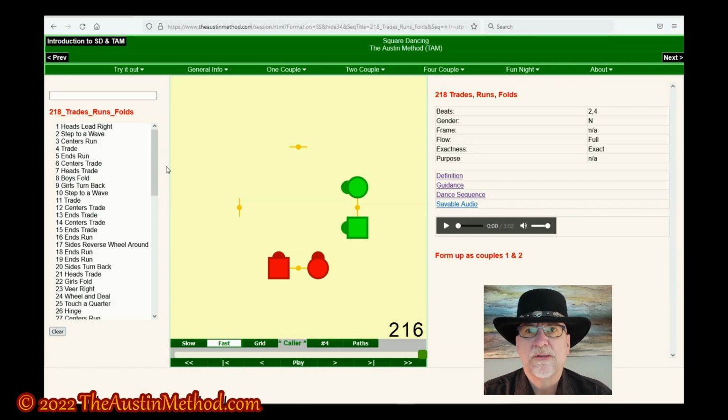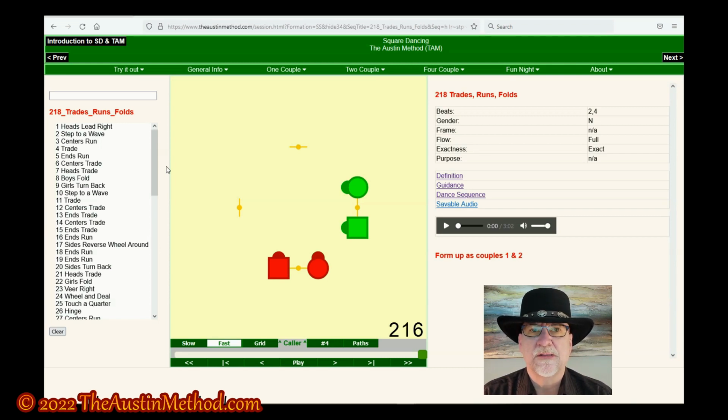Trades, runs, and folds have certain things in common, and the biggest thing in common is you have to recognize all the identifiers that you can be identified by, whether you're a boy or a center or an end or an in-facing dancer or an out-facing dancer. You need to recognize who's next to you. So we're really getting much heavier into formation or square awareness or formation recognition, as well as your identifiers. Trades can now be specified as boys trade, centers trade, ends trade. There's all kinds of different trades. The rules are still the same. Go back and review them if you need to.